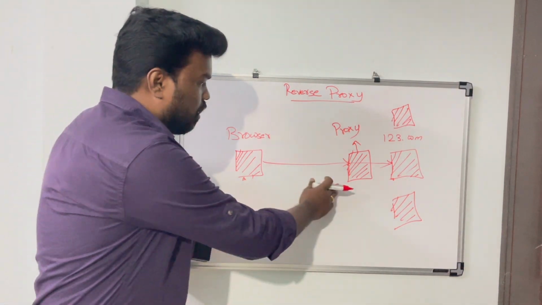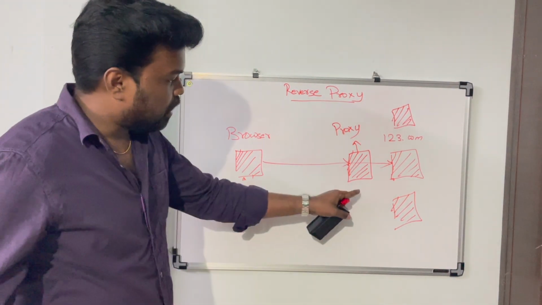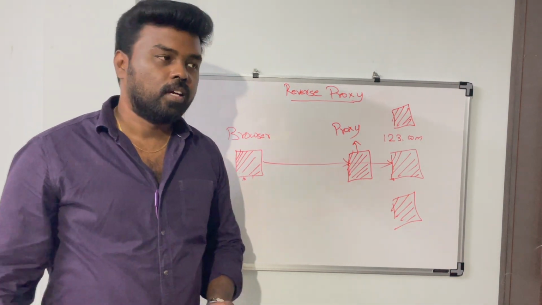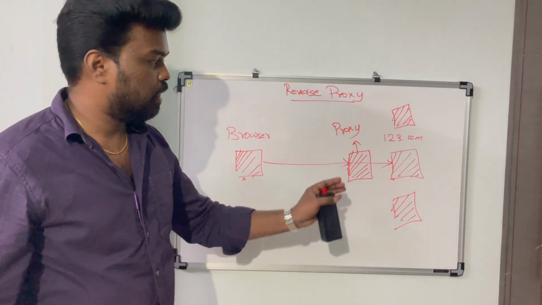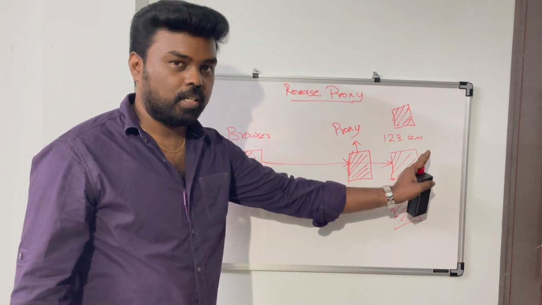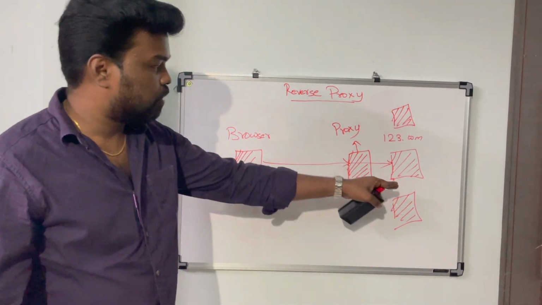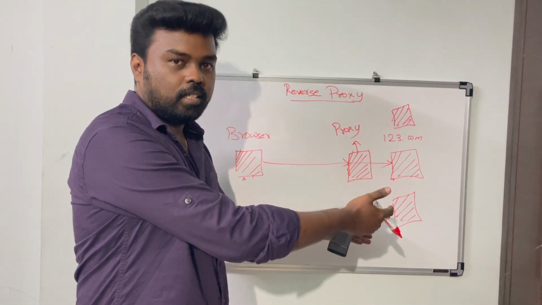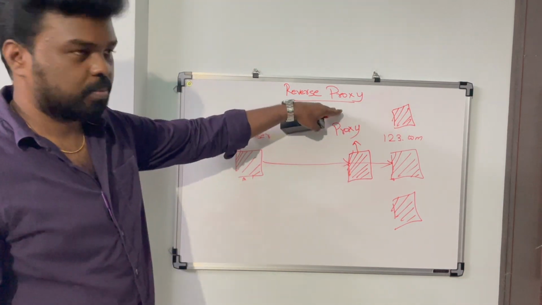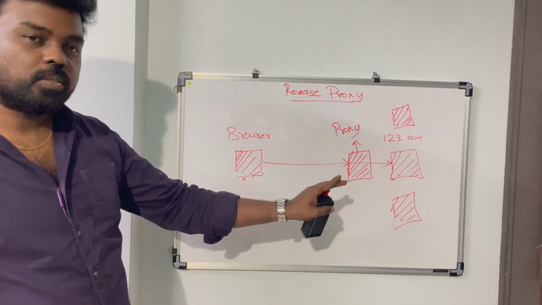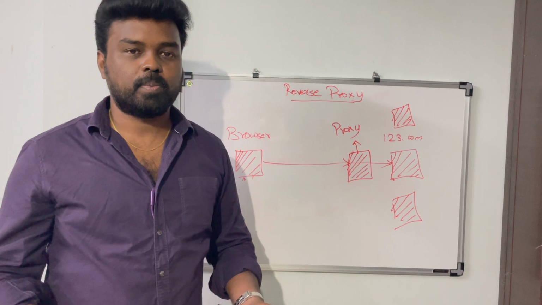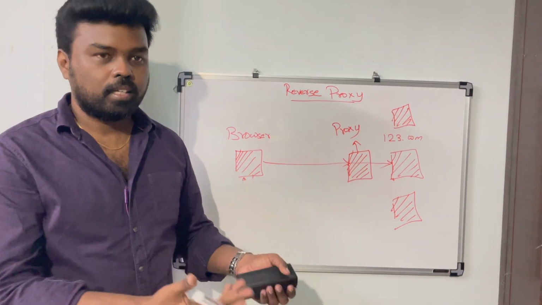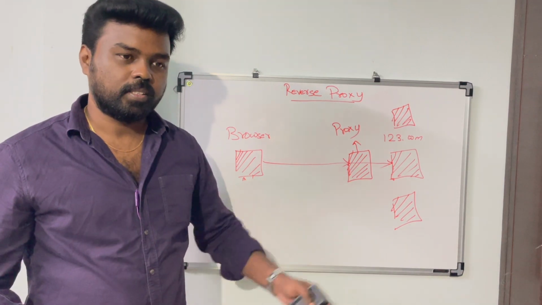So the browser will still talk to the proxy, and the proxy will take care of forwarding the request to the application server. So this is one approach to hide the identity of the application server from the outside world, and that's where we use the reverse proxy. Since the server is trying to hide its identity in this condition, we call it a reverse proxy. And this is one of the primary use cases for using a reverse proxy in any server-side application development. But there are some other use cases also available for the reverse proxy.